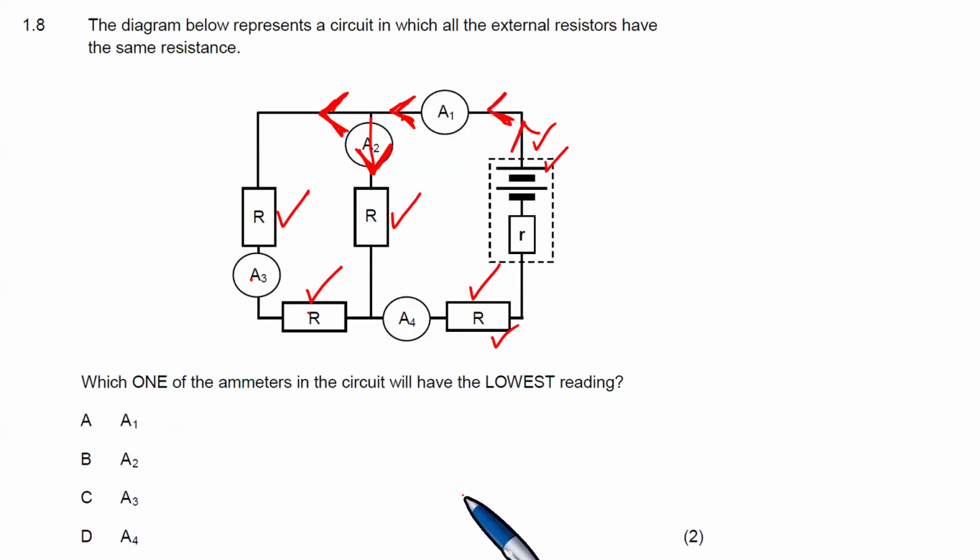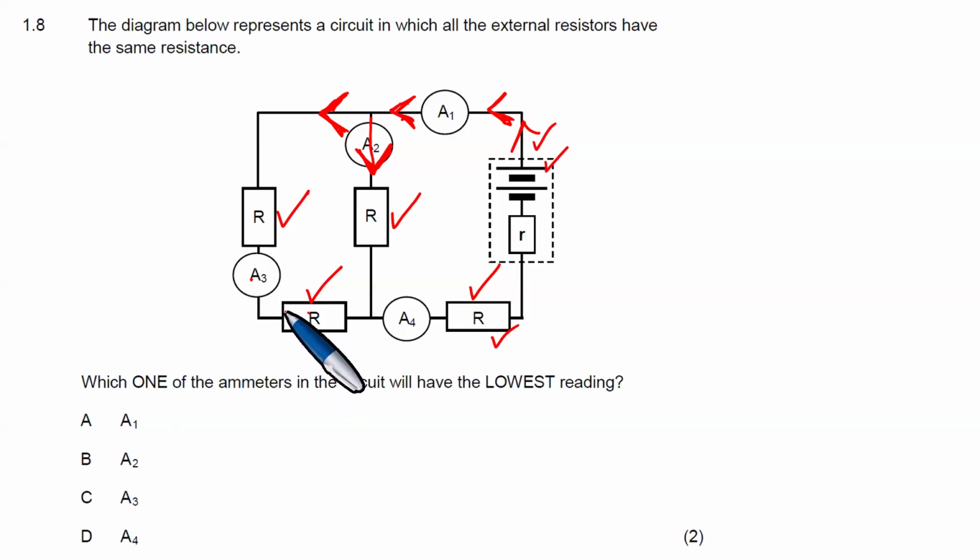Anyhow, that's what we're going to have. So now we're looking at 1.8. Which one will have the least reading? They said now if it comes like this, there's going to be a lot of the current, but it's going to be a current reduction. Okay, I'm glad. So some of it is going to split going there. So now if it comes here, then it's going to be reduction. But if it gets to this point, there's going to be a split, but even further reduction, etc.